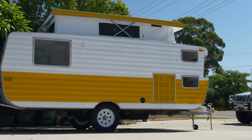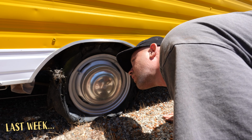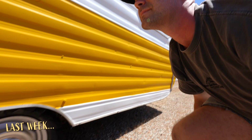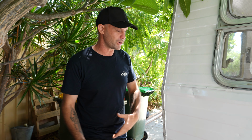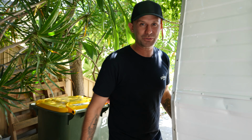So yesterday, I ended up flipping the axles on Bert and getting some bigger rims and tyres. We all know why we needed new tyres. Oh no, it's broken our... No! I wanted to do something different with this caravan and give it some clearance, because that was a little bit of a problem with Myrtle we had. So flipping those axles has made the biggest difference, and Bert just looks incredible.